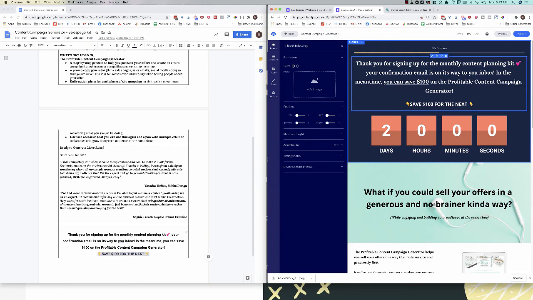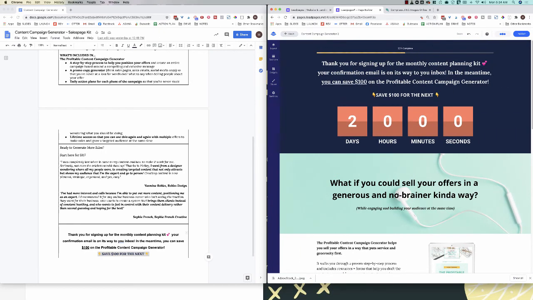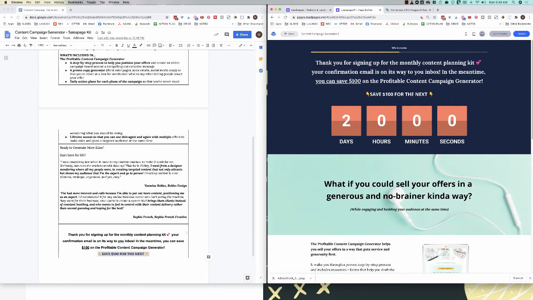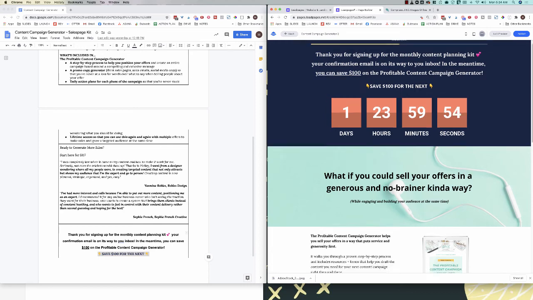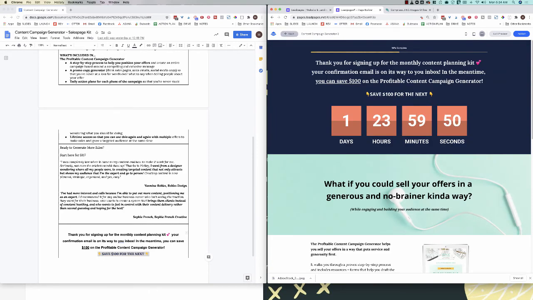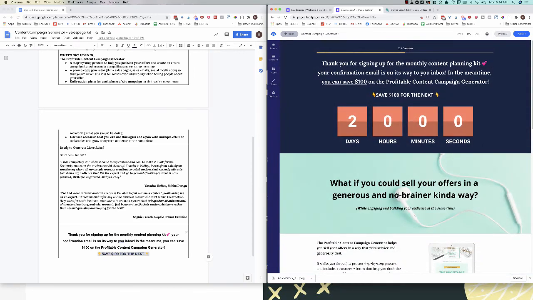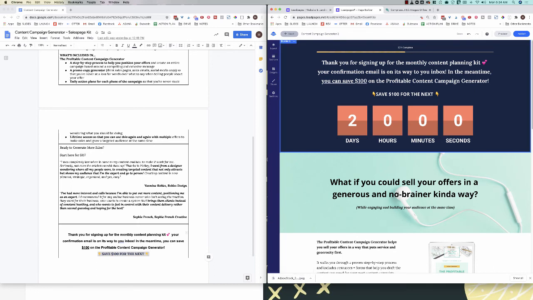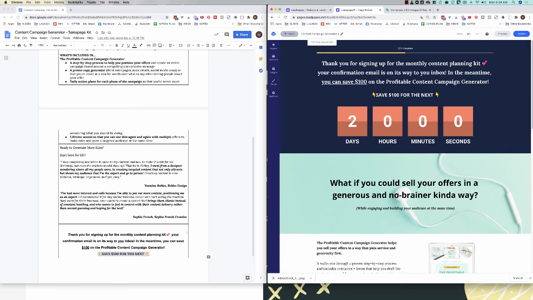So we can have this little timer at the top here. And then when we preview it, you can see it starts counting down this timer here. So you could add that to the top and finish up your page. You can finish adding the rest of your sections, but when you are finished with your page, we want to finish things up.